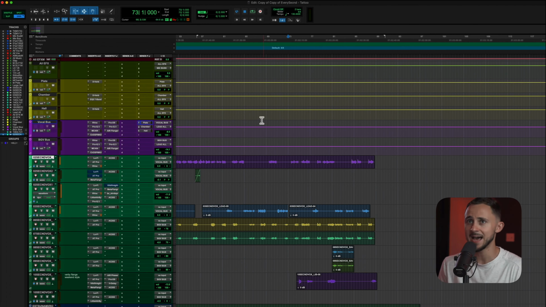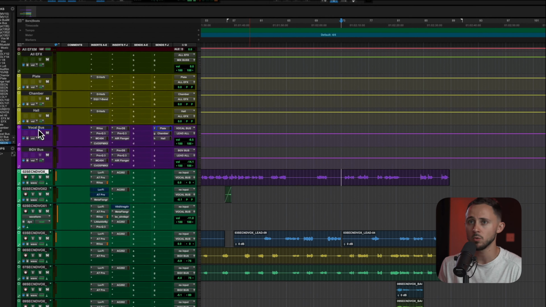The key things that I want to show you to make this training extremely digestible: above our vocal bus and our background vocal bus, we've got our reverbs. We have a send to our reverbs here on our vocal bus. If you don't know about sends, I do have a video that's extremely relevant and beneficial if you want to learn more about sends and aux tracks and stuff like that. I'll link that in the video right now. That should be popping up.